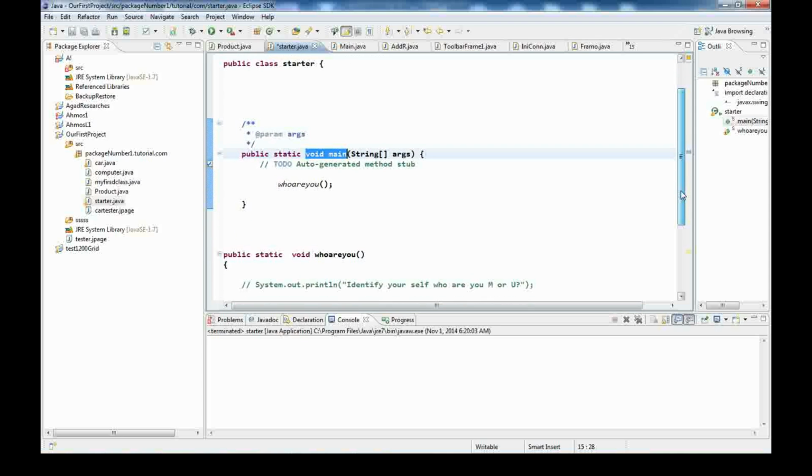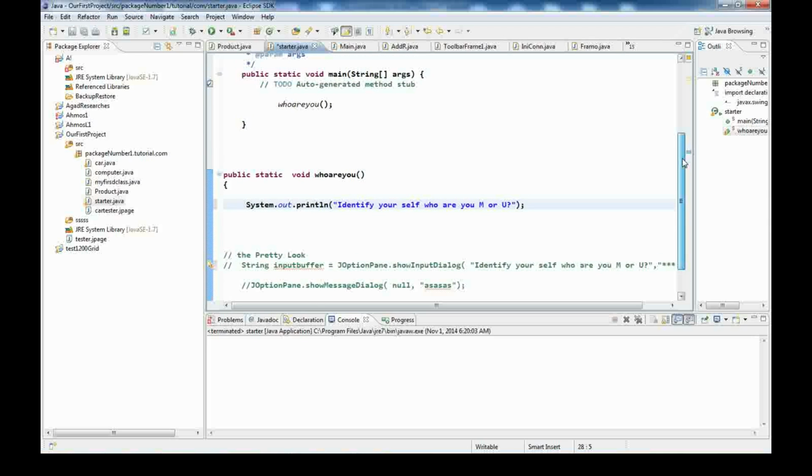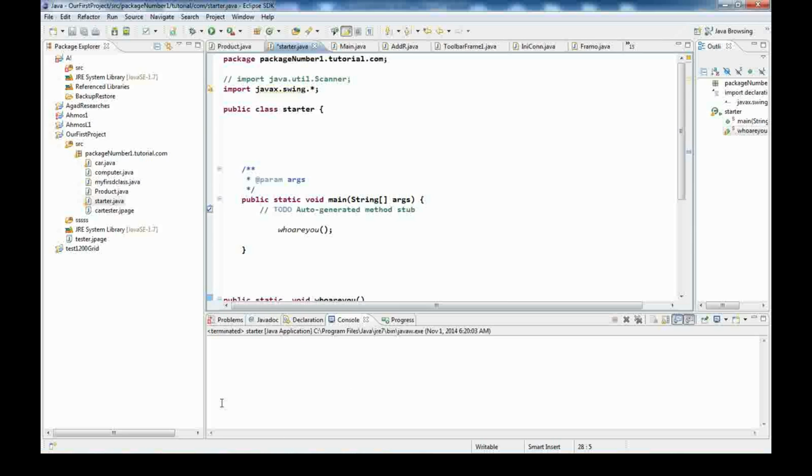This class just has one method, and this one has just a System.out process. So the System.out.println will give you this message on the screen. The screen will be the console, your console here.